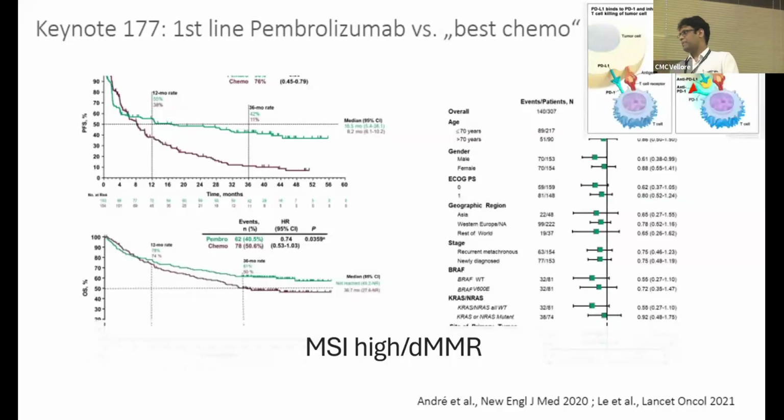Can you see that? So why is that? I've shown you the picture of how checkpoint inhibitors work. Generating an immune response takes time. So until you generate the immune response, sometimes patients are, for all practical purposes, not on any treatment, isn't it? Because your immune response hasn't generated yet.